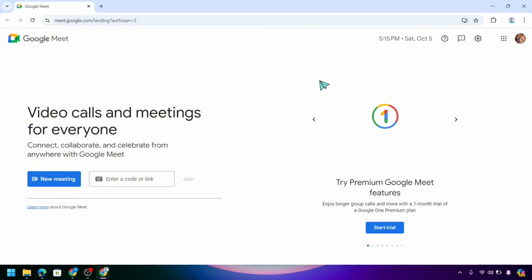But for this video, we are installing Google Meet. So head into the top right until you see this icon, which is indicated as Install Google Meet. Click this icon and then click the install button.